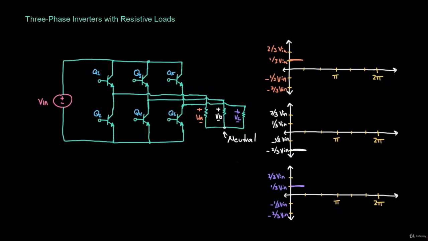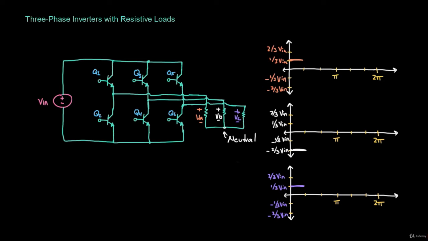Okay, so we've established in the previous lecture the first step of these three-phase voltage outputs. So now let's see what the next step will look like. Remember that in the previous step we said that we were going to switch Q1, Q4, and Q5 on. Now let's see what happens if instead of switching Q5 on the third leg, we switch Q6 on.